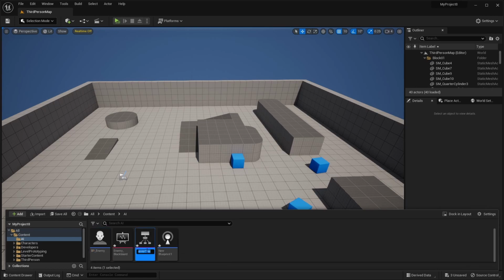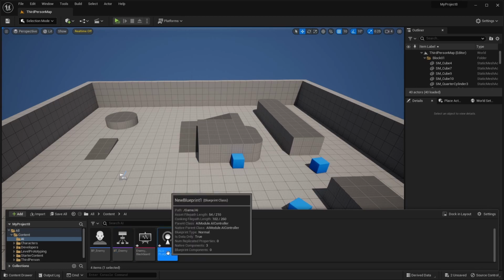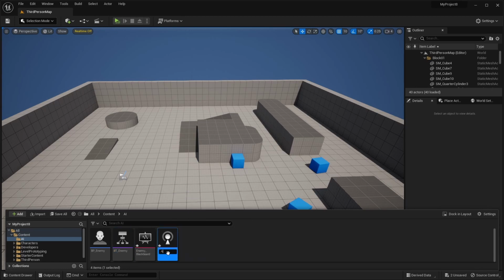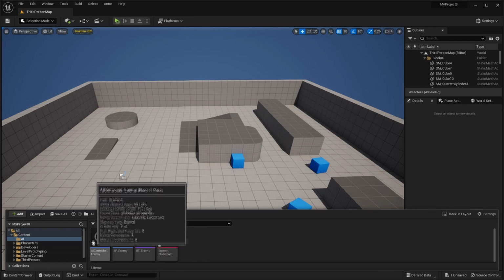And then the behavior tree will be BT underscore enemy. And then lastly, AI controller underscore enemy. So just a brief explanation of what these are. As we get into it, it'll make a little bit more sense.